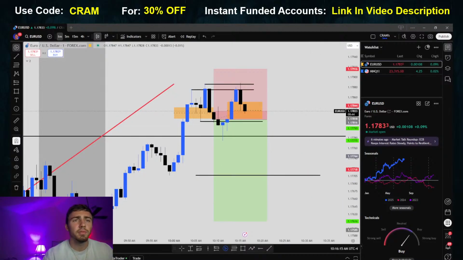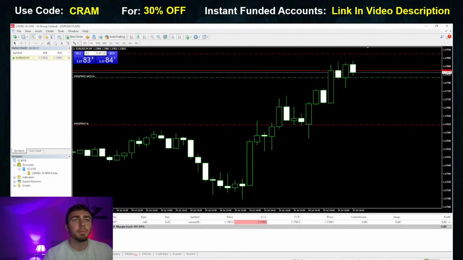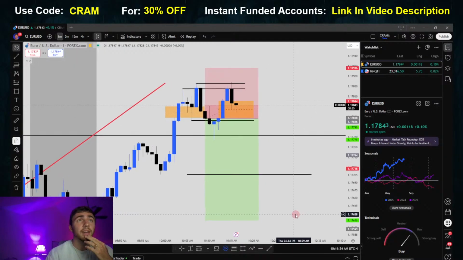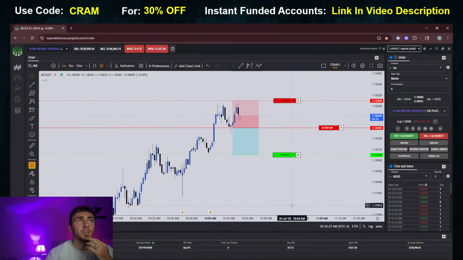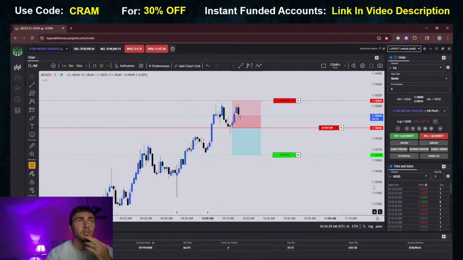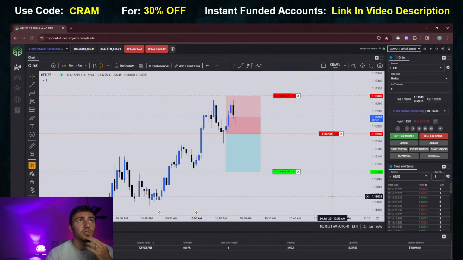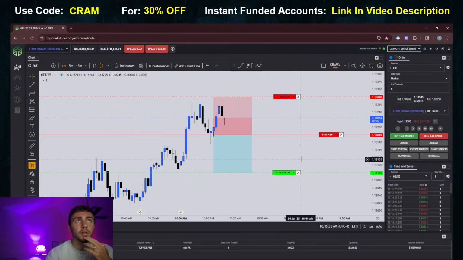Our setup's still valid. We didn't get tagged out by spread or anything, and we got quite a ways down to go though before we hit a 1-to-2, but not very far to hit that 1-to-1. So we're still in it here too. Just had to double check because you get in multiple positions, you don't know, and with spread, you don't know really where you're at contextually sometimes. So you just had to do that.